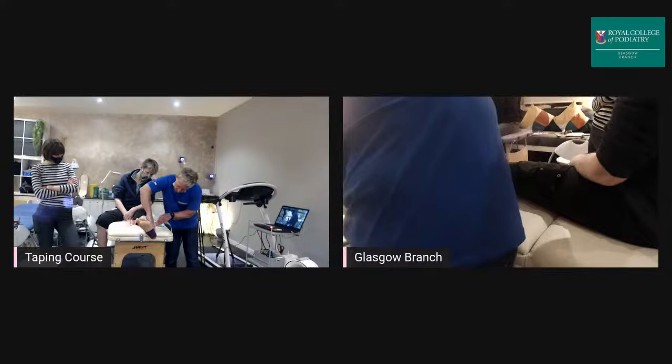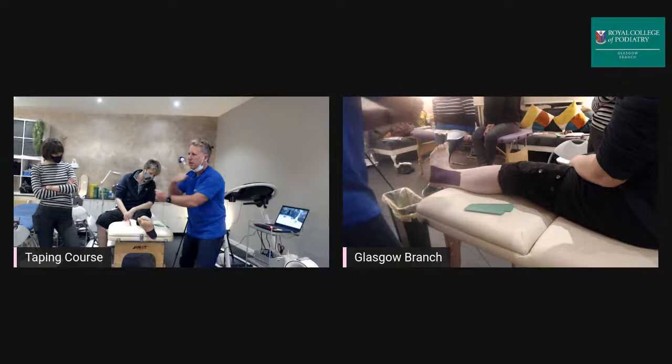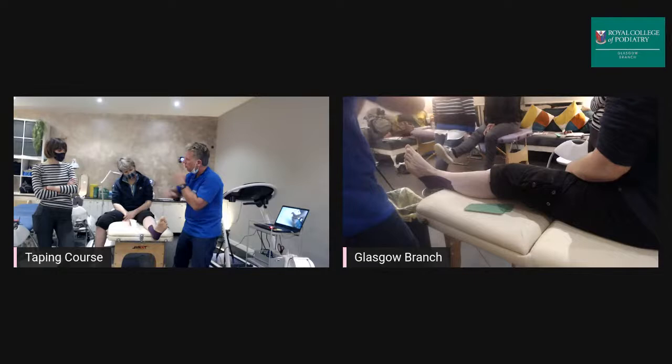Blend it, and be careful because they might be pretty tender if they've sprained it. You potentially could do this in an acute ankle because you're not wrapping around it, so you're not causing a compression around it. You wouldn't want to be wrapping.